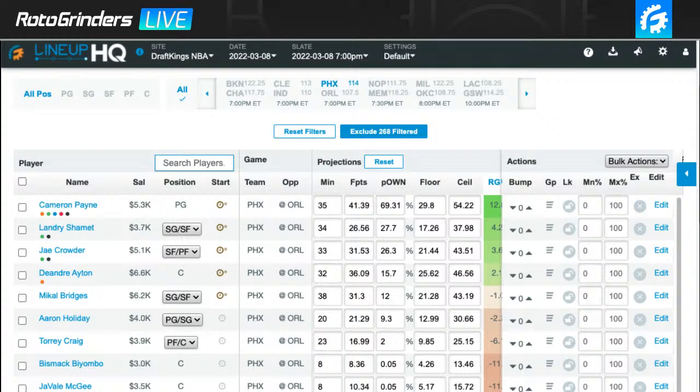Again, really condensed rotation. As far as our minute projection, 35 for Payne, 34 for Landry Shamet on DK. He's 3.7K, 27% ownership. We've seen Jae Crowder play better of late, and of course he's going to be asked to play some more minutes. Bridges we have projected for 38 minutes. The only argument I would make against all these minutes is that Phoenix is up by 8 games in the Western Conference, which is amazing. Good for them. So I don't know how much they have to push these guys, maybe they're not looking at the finish line just yet, but they should all be in the mid 30s or so.